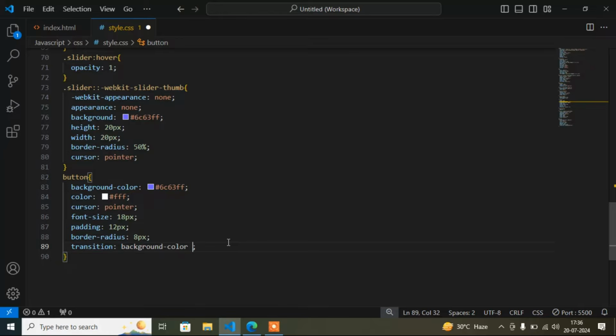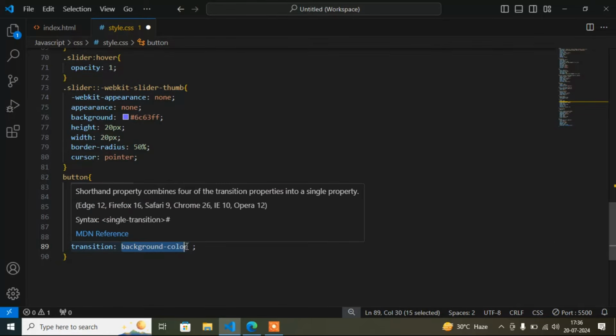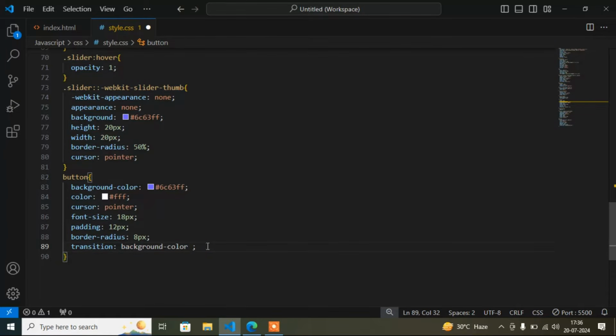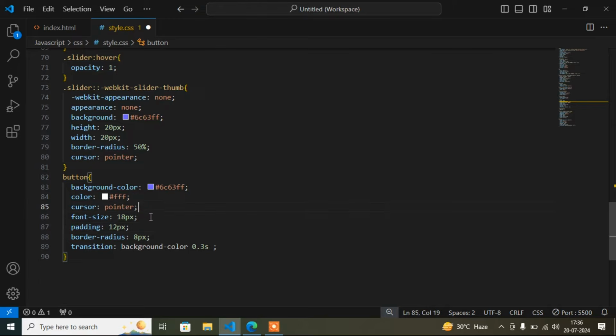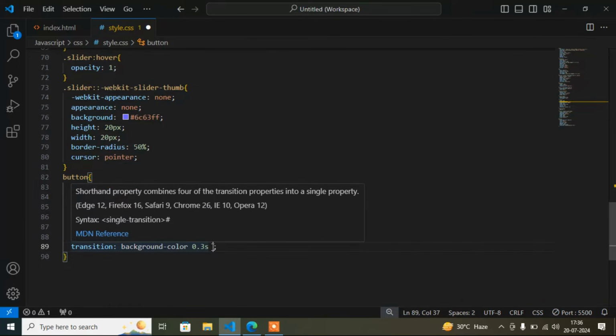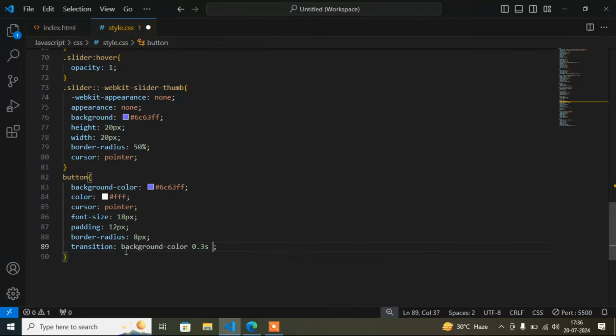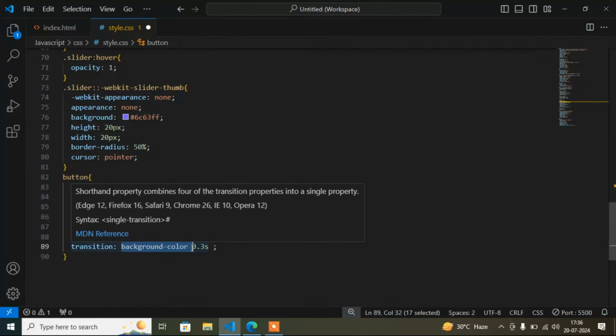If I don't mention any property name, it will be applicable for each property, means when I hover on the button, the color will change smoothly, and the cursor also. It will be applicable for everything. But on hover I want to change the background color only, so that's why the transition is needed for background color only, not other properties.